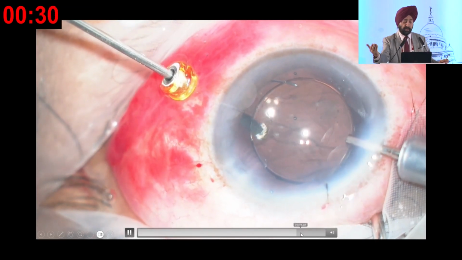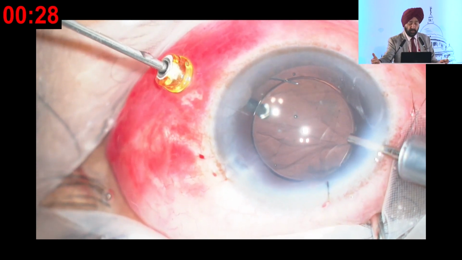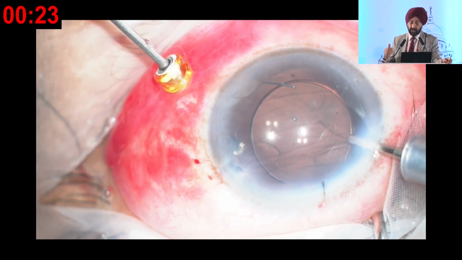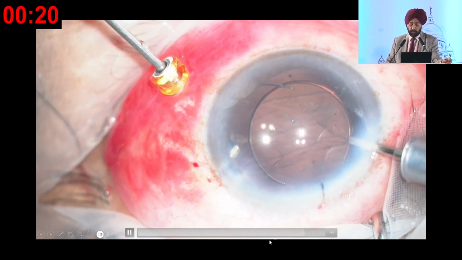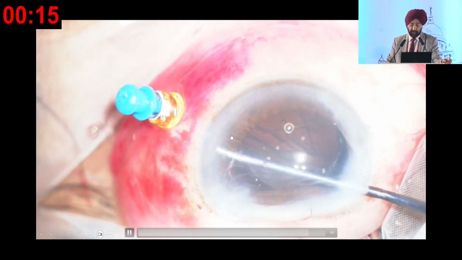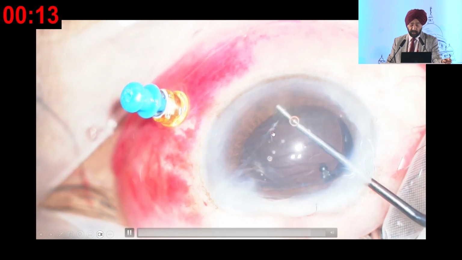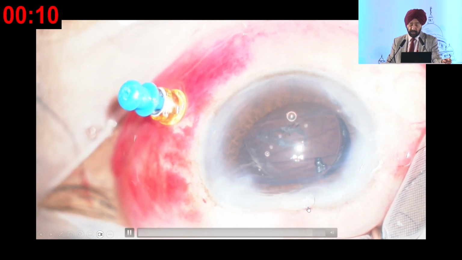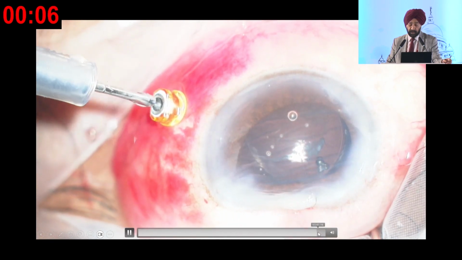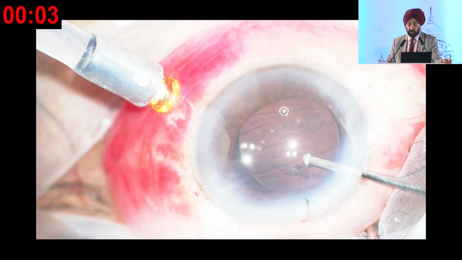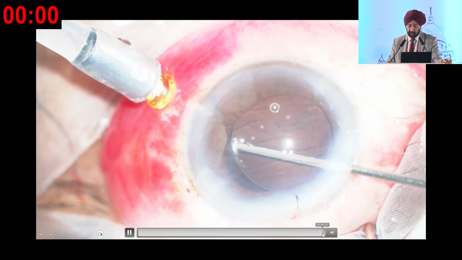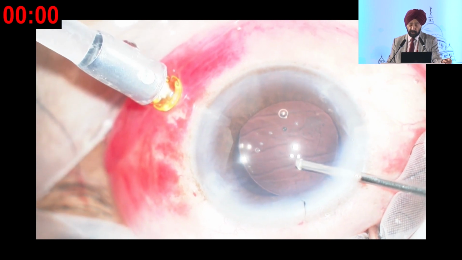Now from the posterior part, again we do a vitrectomy to remove anything, then we change the handpieces, the 2 hands, and also look at the anterior part, this is where the tug is. You can see the trypan has stained this, and we are using a manipulator to get this disengaged. Once you have disengaged this, you can go ahead and do a vitrectomy, take out the plug, put in fluid from here, and do a vitrectomy from the other side, and that completes this particular case of subluxated cataract.